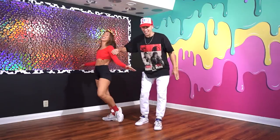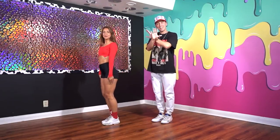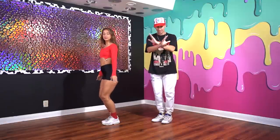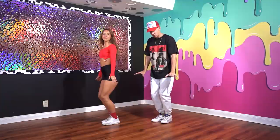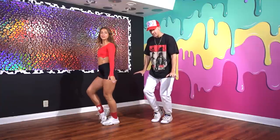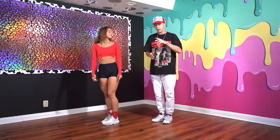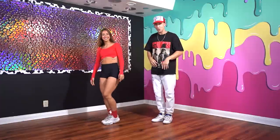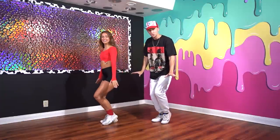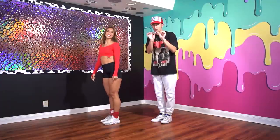From the top, so the first thing you're gonna catch, you're gonna take your hands and just press them down. So I'm kind of making like an X here and going shoom, and drop your level a little. Then you're just gonna go right knee, left knee, and then your hands are gonna come up your body. So this part, there's this little like boom, shikitoom. That's kind of the sound, right? Yeah. So it's boom, and then it goes shikitoom. So when we do it fast, it almost flows together, but you wanna try and separate it.